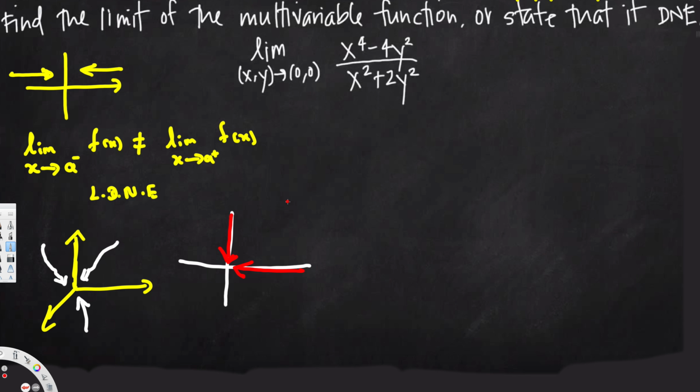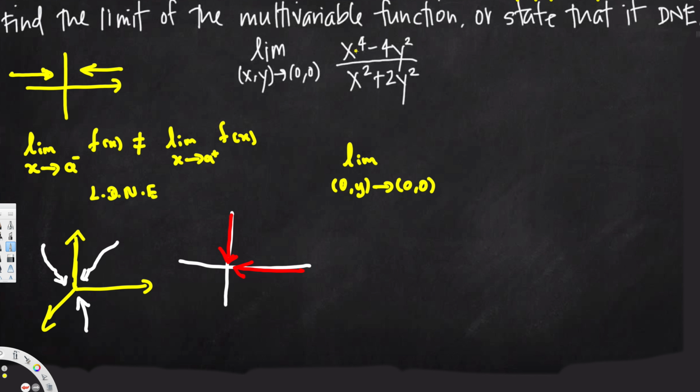First of all, what we do is we find the limit along the y-axis. So to do that, we take this limit as x, y approaches 0, 0 along the y-axis. So when we take along the y-axis, we keep x equal to 0, right? X is 0, y is going to be like this, and this is approaching 0, 0. Now when x is equal to 0, in the original equation we had x power 4 and x square. We are going to directly put the 0 right here, right? Then we are going to find the limit.